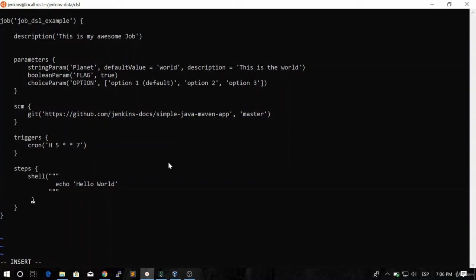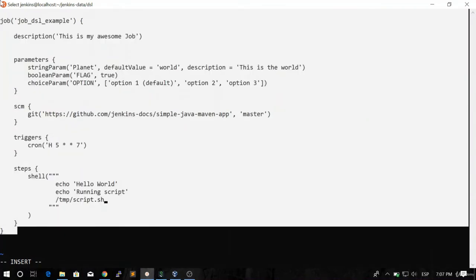So let's put this in here, and we can say, for example, echo hello world, and we could say running script, and then we could run a script like /temp/script.sh, and that is going to be done.